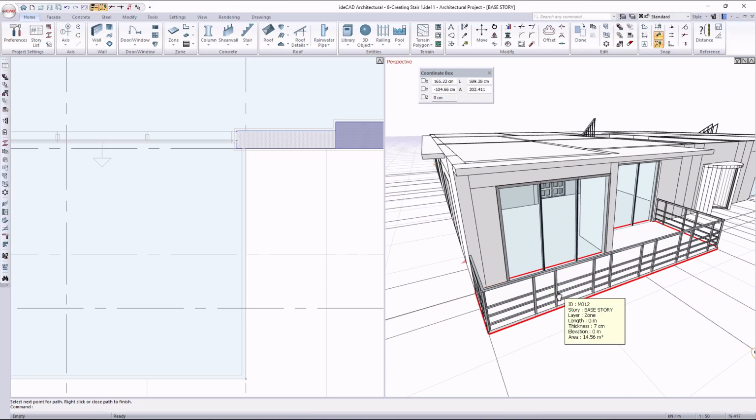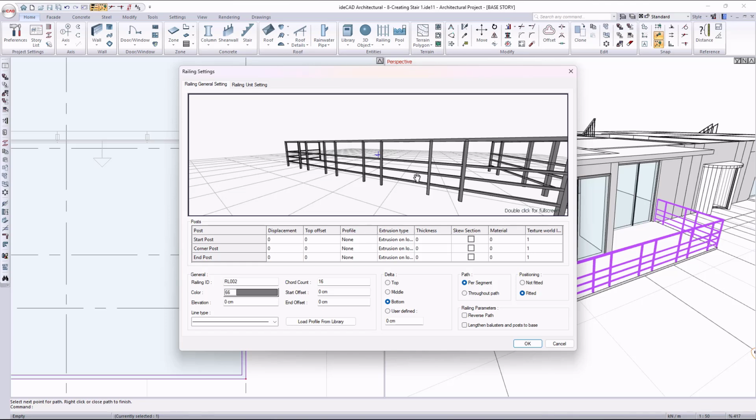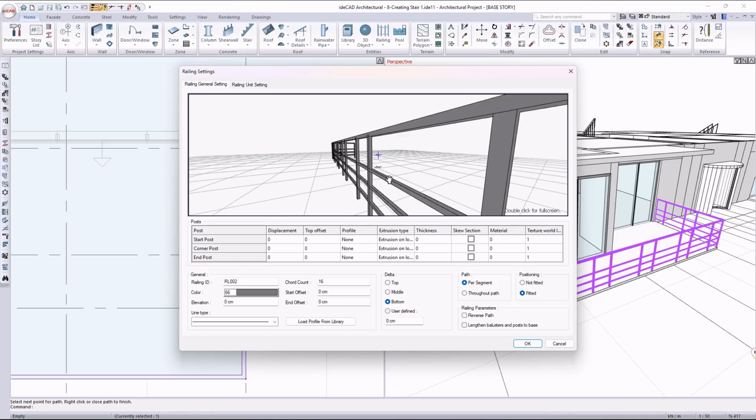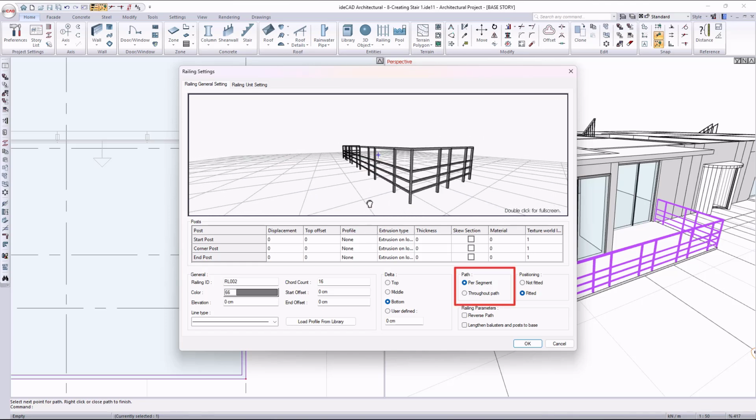Double-click on the railing to open the Railing Settings dialog. In the Settings dialog, the railing placement path can be customized from the Railing General Settings tab. The Per Segment option distributes the profiles evenly along each path, ensuring consistent spacing and no gaps. The Throughout Path option distributes profiles along the entire path, which may result in gaps at corners or uneven spacing.